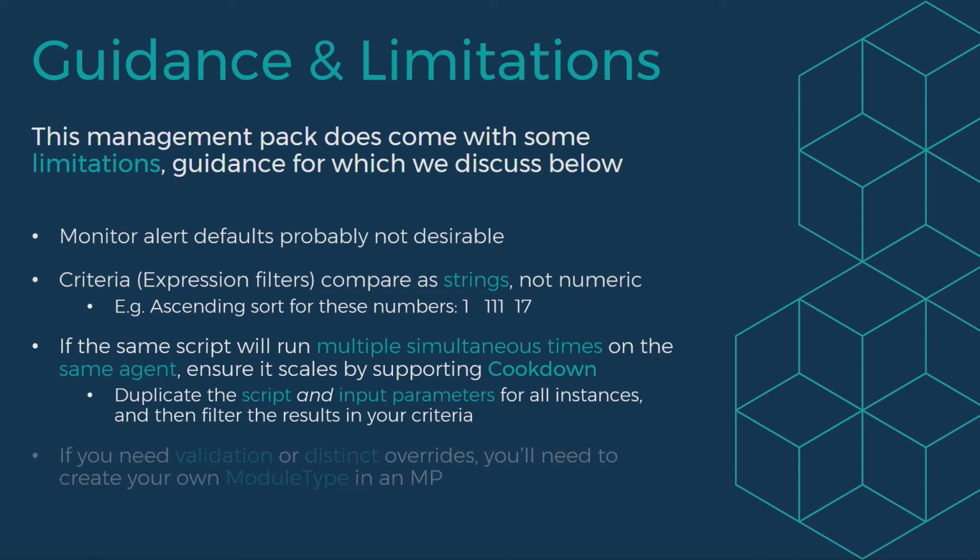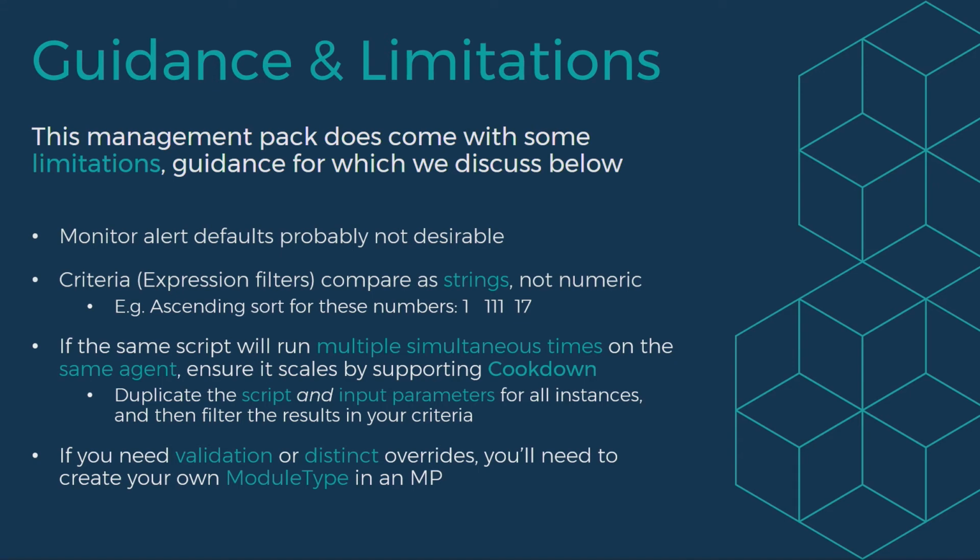Just ignore that. And then the final thing you must know is if you need validation or distinct overrides with your monitor, then you'll need to create your own module type in an MP. What that means is, let's say for this monitor, I want to be able to override this value and that value and this value and that value. One of them should be a number only. Another one's a Boolean, so it should be a drop down. And I don't want the NOC team to be able to specify a negative number, things like that.